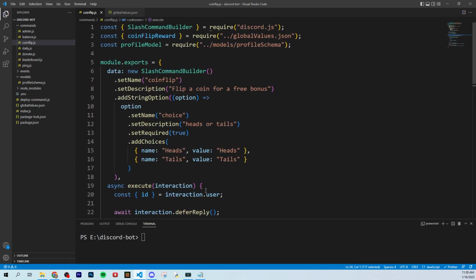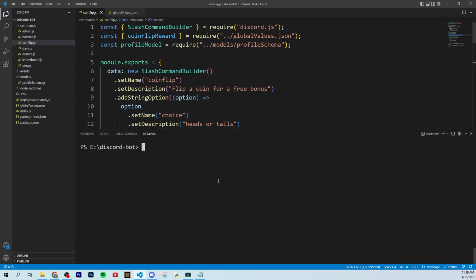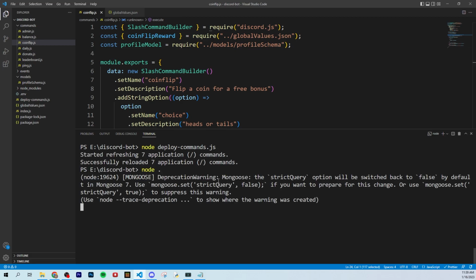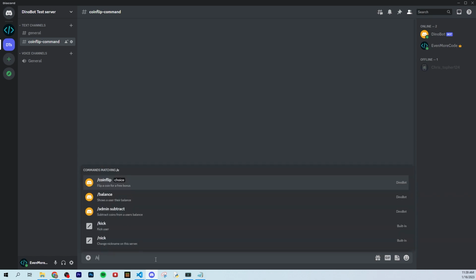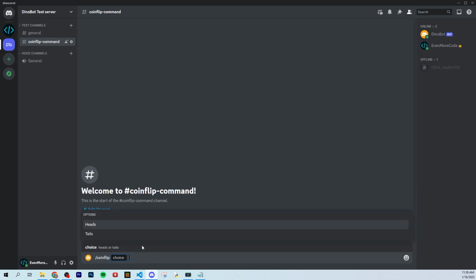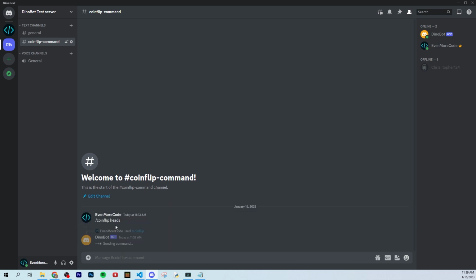So let's test this command out. It's not too difficult. Let's do node deploy-commands.js. And then let's start up the bot. Let's go check it out. So let's do the command that we wrote above. So Coinflip, and then here we go. We see options. So we have heads or tails. Let's pick heads. And lost, it says lost. You chose heads, but it was tails. There we go. You see the bold on the heads and tails.